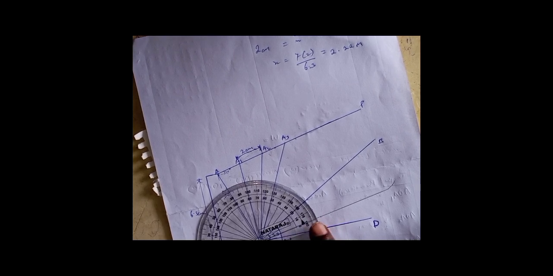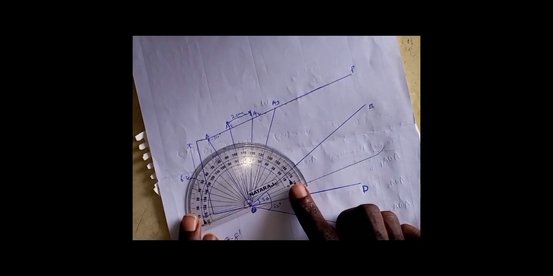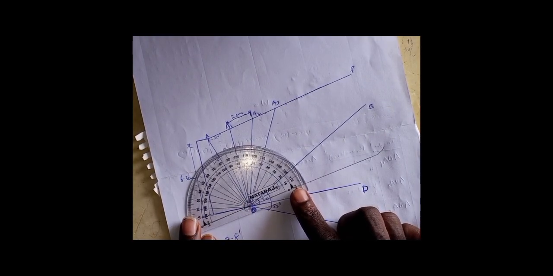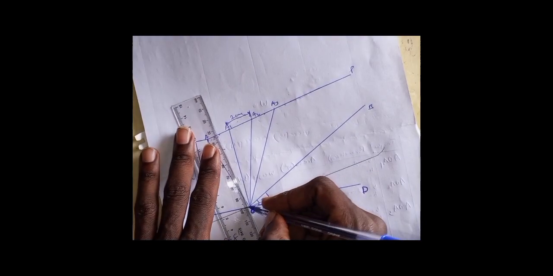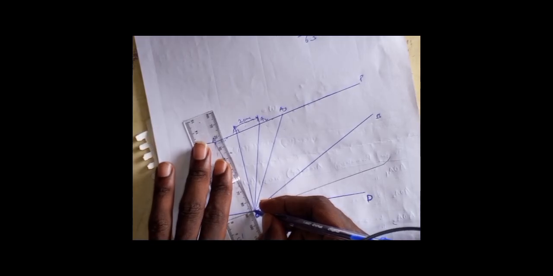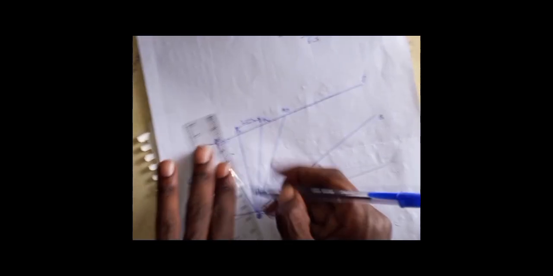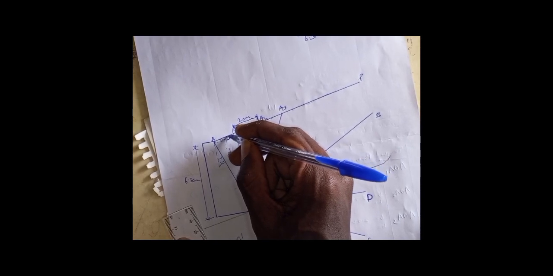Then I draw a perpendicular line that's 90 degrees. So I measure where the 90 is. So the 90 degrees is here. Can you see that? I just put it this way where I drew my parallel line. And I just draw a line passing through to touch the AP line. So I have this, making an angle of 90 degrees over here. So now this is the perpendicular height for all the triangles.